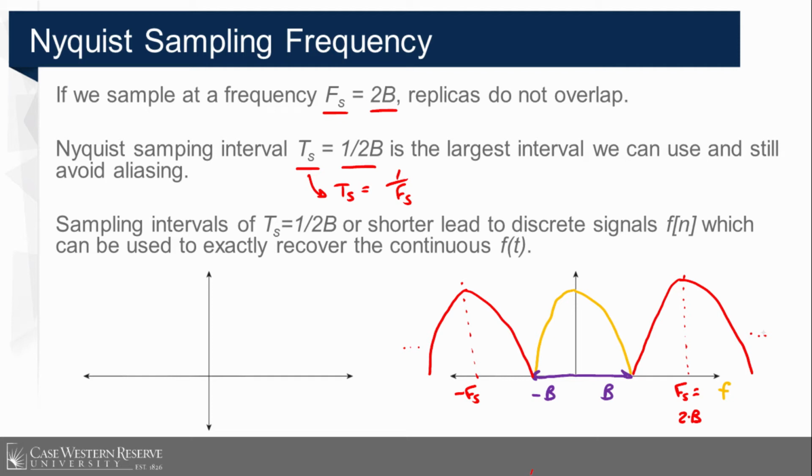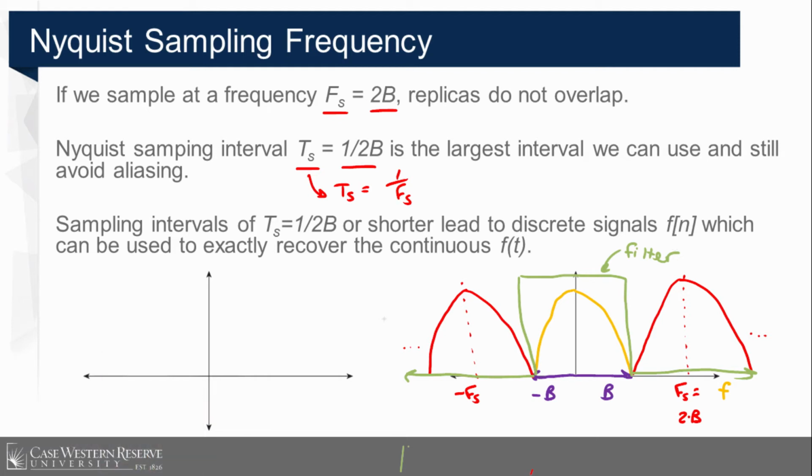Again, because these intervals don't overlap, we can exactly recover the continuous time signal f of t if we can filter out these replicas. So we would want to apply a filter with the following frequency response. If we could apply this filter here, we would exactly be able to eliminate all of the replicas while retaining exactly the spectrum right at the center. And this filter would enable us to take our discrete time signal and recover the continuous time signal. This will be covered in more detail in the text.